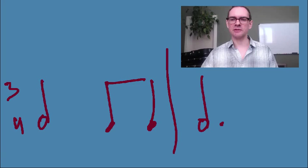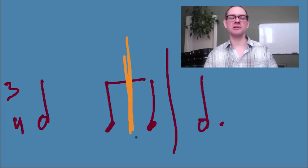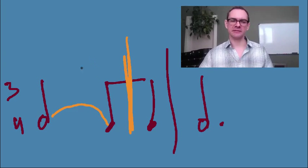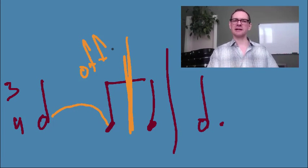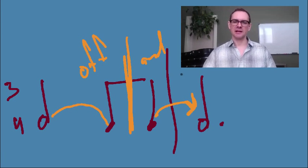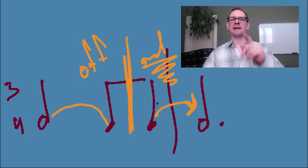The way that we handle this is to split these eighths right here. We want to think of them as two different things because they have different roles. The role of the first eighth note is to finish the note that came before it, which is this one. So we have da, da, and I just think of it as the word off. Just think da, off. The first short note finishes the stuff that came before. The next eighth note propels us and gives us the pickup to the next note. So then I think and, then here. And the and is the big part. So da, off, and here.